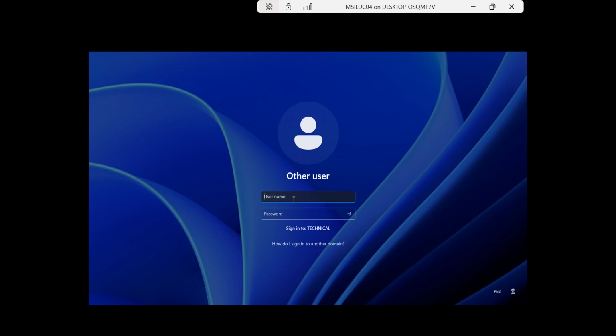So I'm going to log in with my administrator account, then fill in the password. After that I'm successfully logged in to my domain controller.